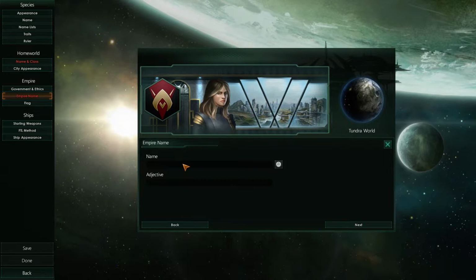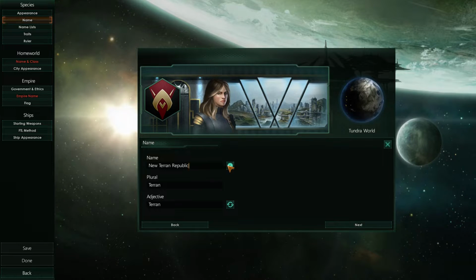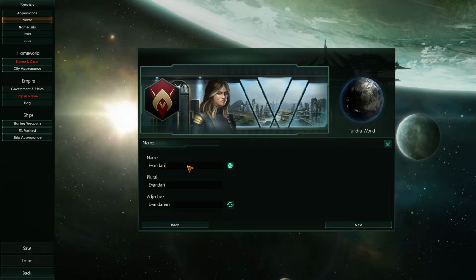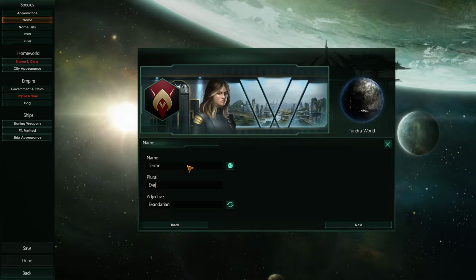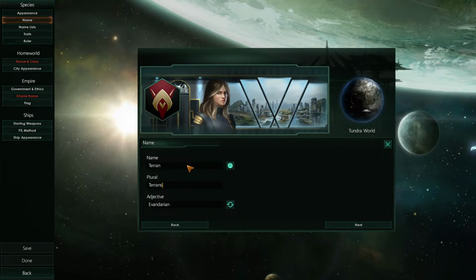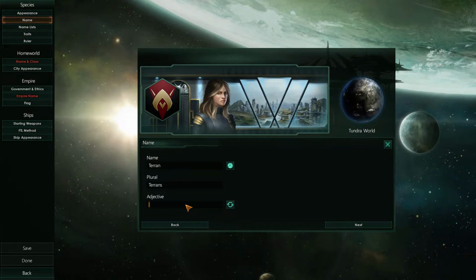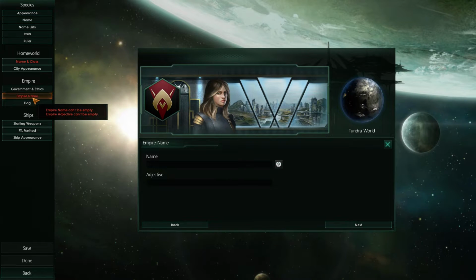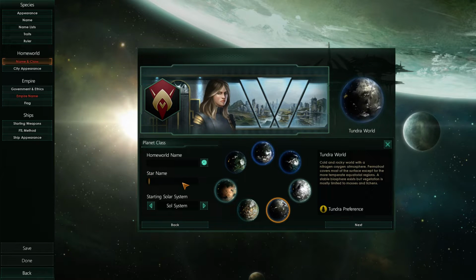So next... Now wait a minute. Alright, so we're going to have to... This is the name of the race. Terran, Terrans, and Terran. Okay, so we'll go back here. Homeworld name can't be empty.